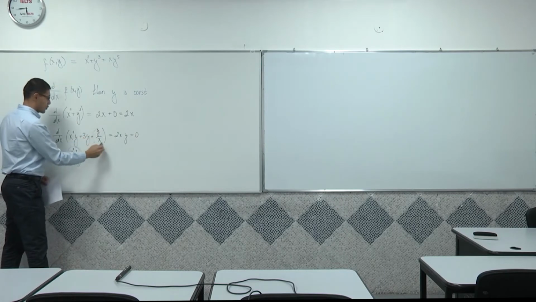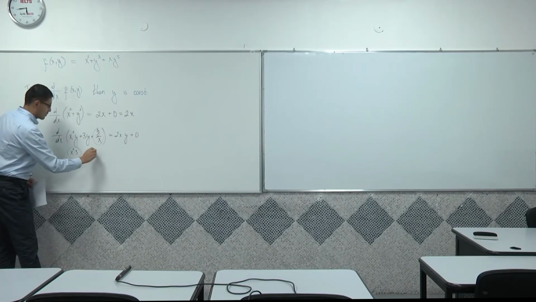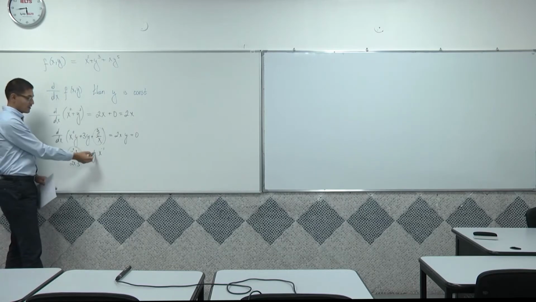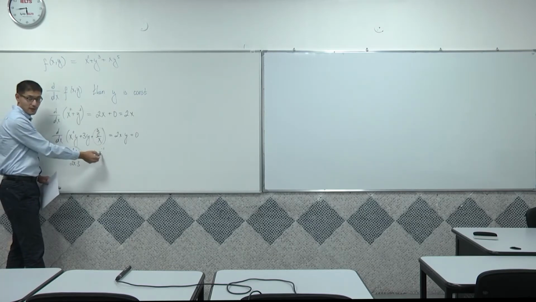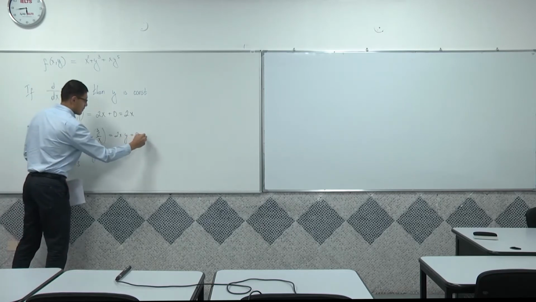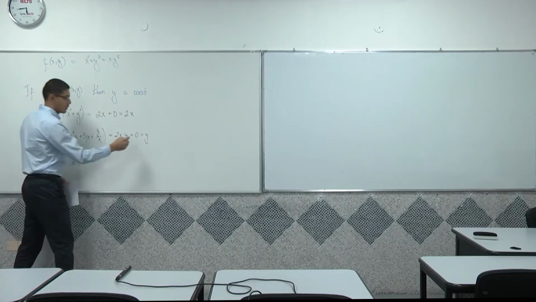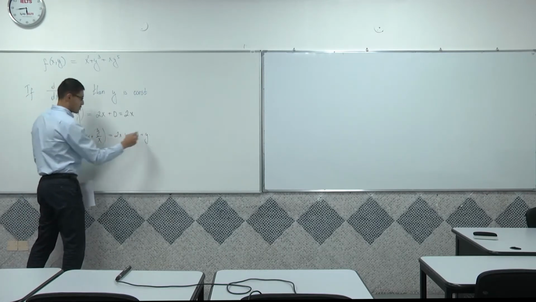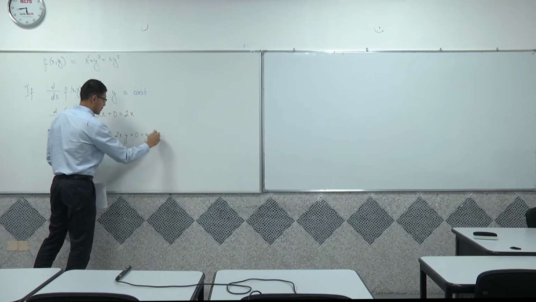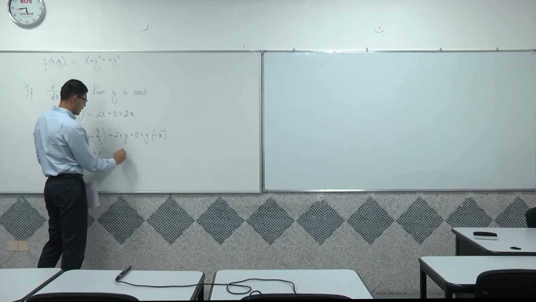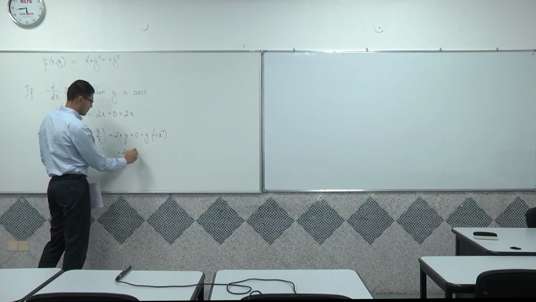Next, this term you can think of as y times x to the power negative 1. In this case, y is multiplied, so it stays. And we only take the derivative of x to the power minus 1. So the minus 1 comes down, and then you subtract 1 from the top. And in the end, we can write our final answer this way.